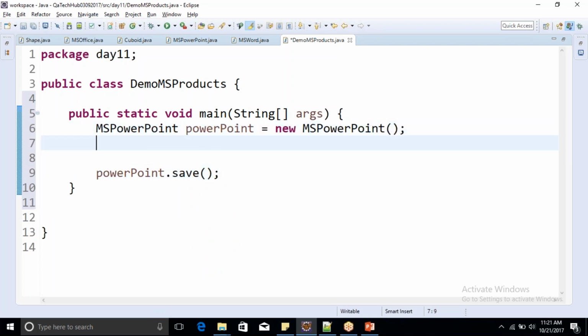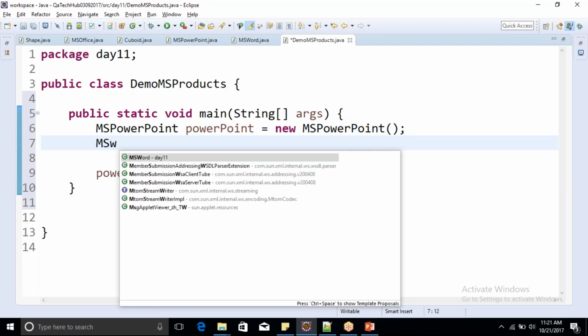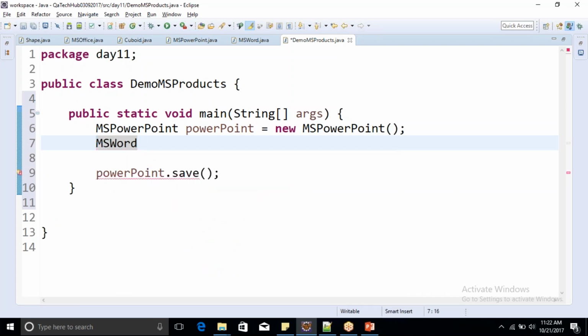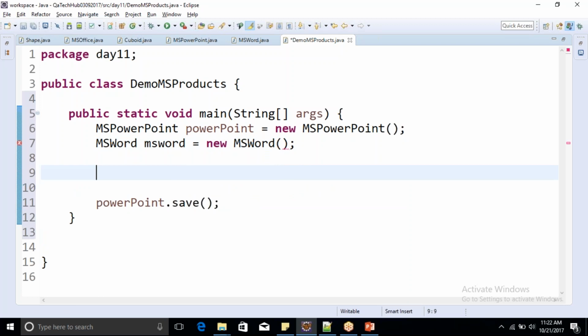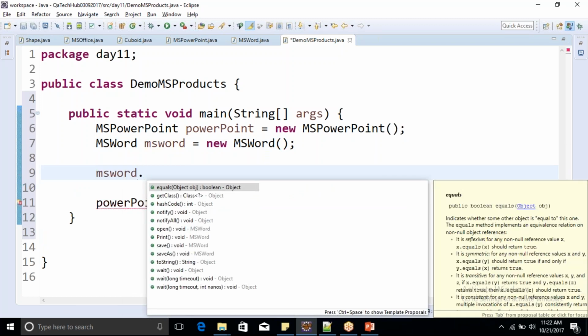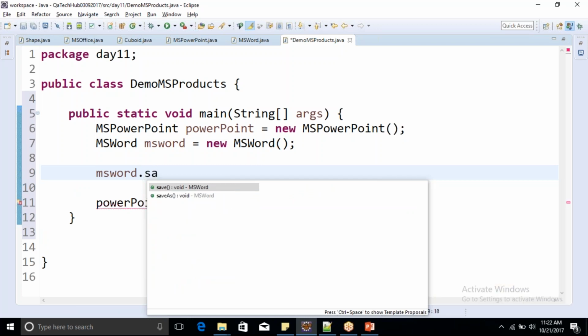Similarly, if I create an MS Word equal to new MS Word. Okay, so here it will be MS Word dot, you can call save.